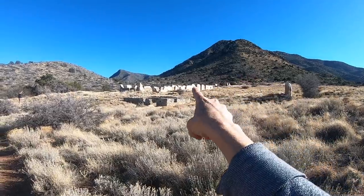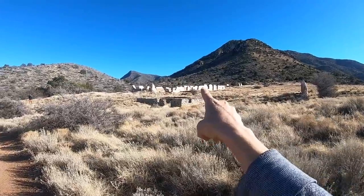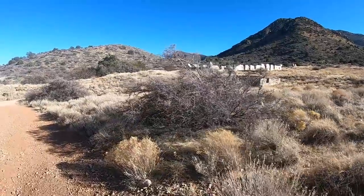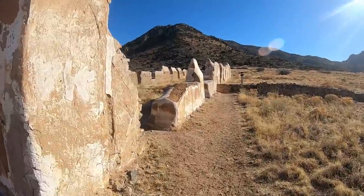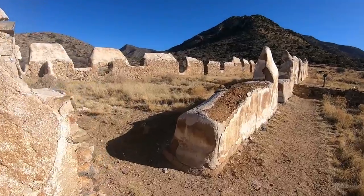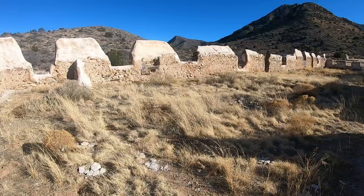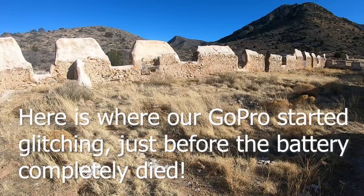I think these are all the, what are they called? The rooms that the soldiers slept in. So I guess these were the barracks for all the soldiers. Pretty big. Man, this would have been pretty impressive back in its day.